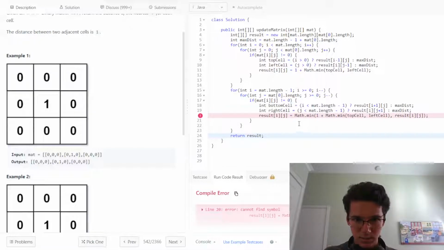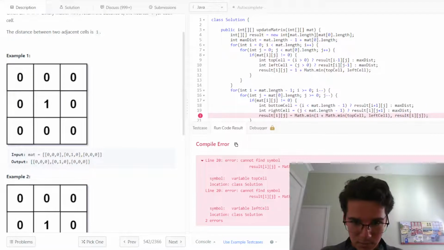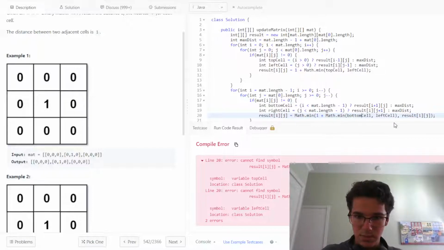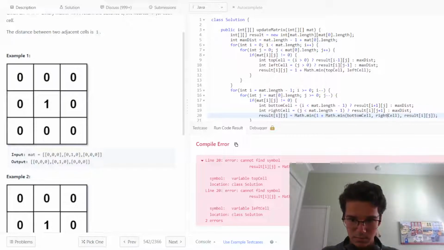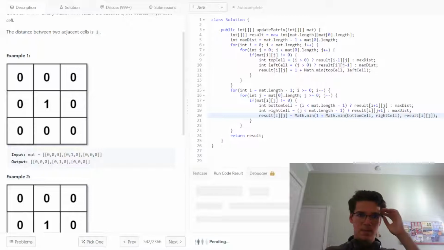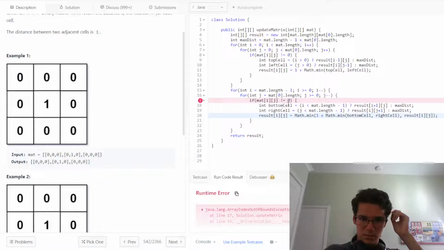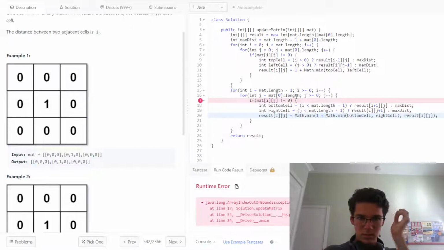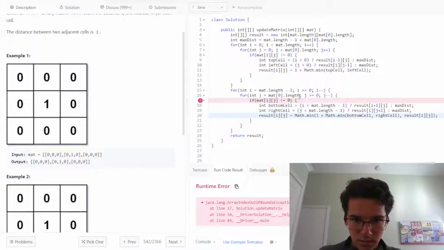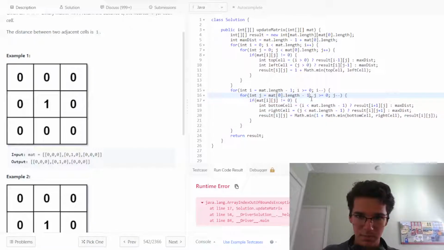Okay, let's see. Can't find a symbol. Top cell, left cell. Yes, it should be bottom cell and right cell. Okay, let's run. What does it say? Index out of bounds for this right here. Got to put that -1.